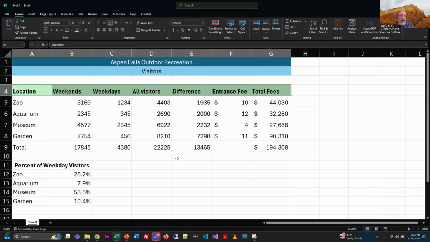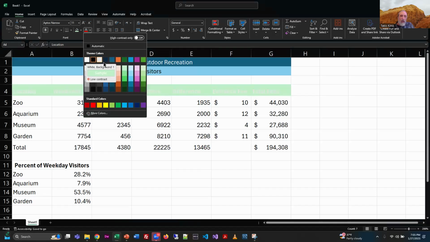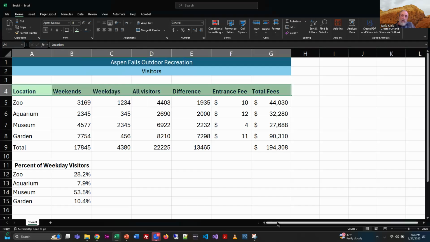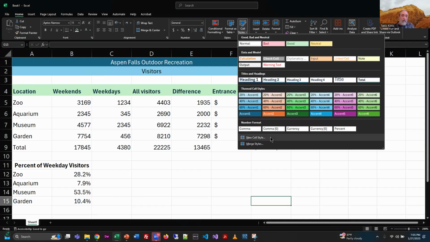And I always say, be careful with the colors. And then if I don't like the font color, I can come in here and change it to whatever I wish, right? And I'm not really sure that I would be changing this font color, but I'm just going to do it for the sake of it. So you can use the styles that are here, right? Experiment, right? You can create your own.